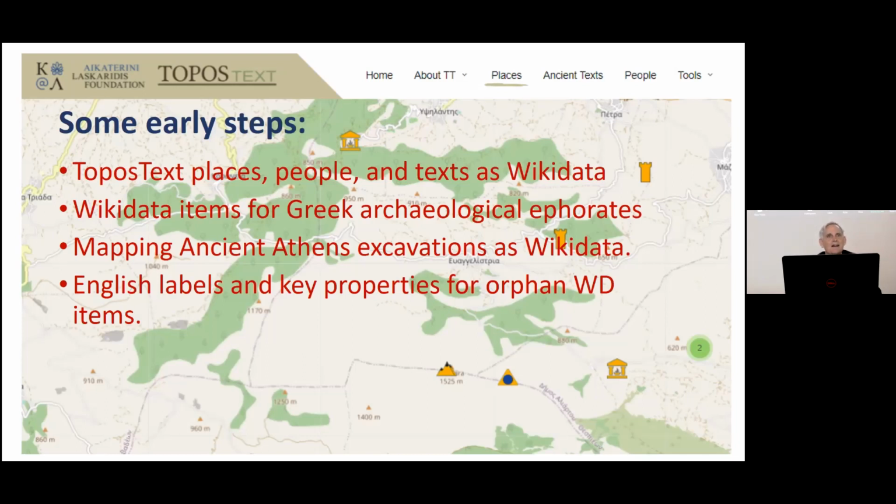And I went back a couple of steps. There's a Wikidata item both for the current ephoreia and for the previous one, you know, the third ephoreia, and sometimes for the archaeological region of Athens. So I didn't have the strength for all of those. But the job of the people who know this, and I'm a total amateur here, is to enrich that resource.